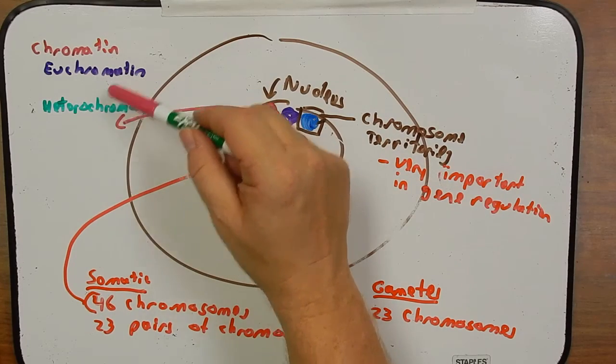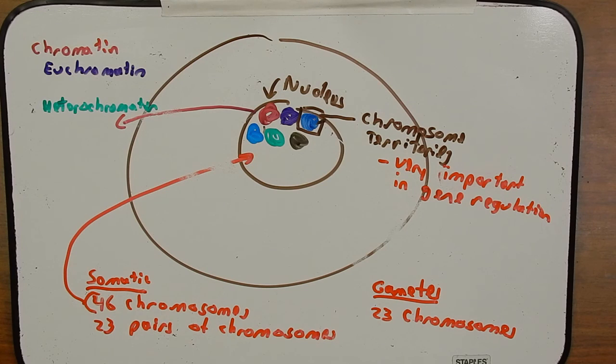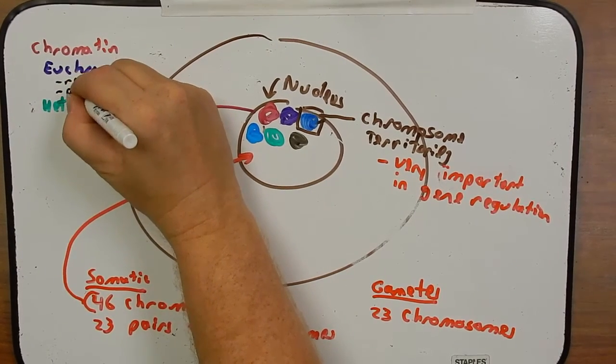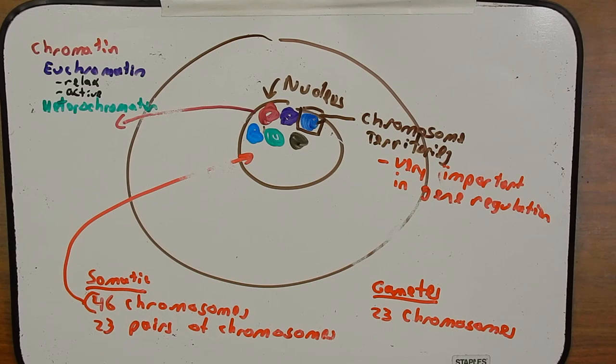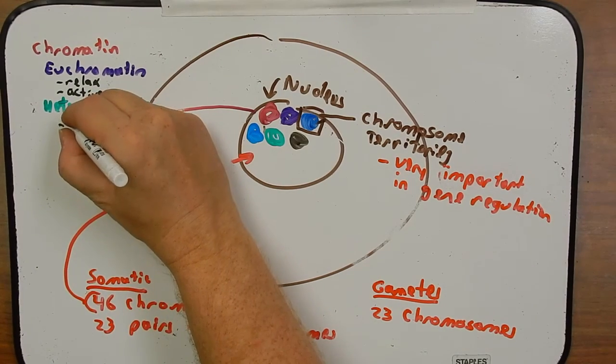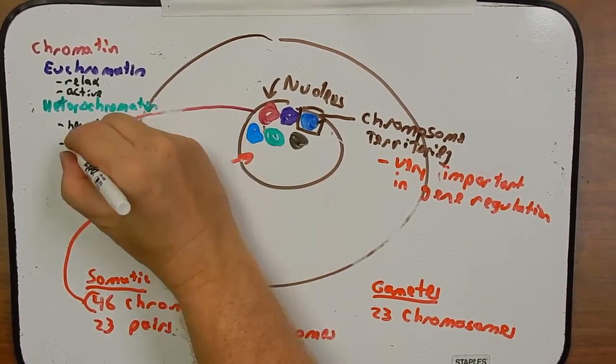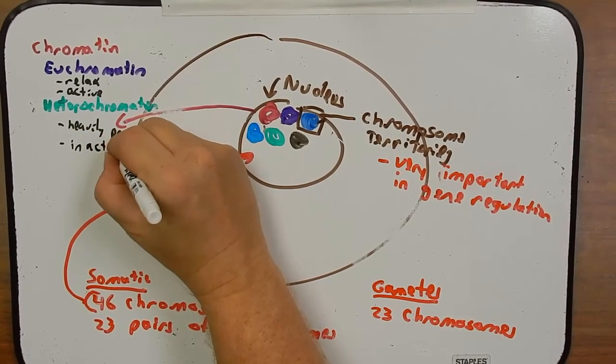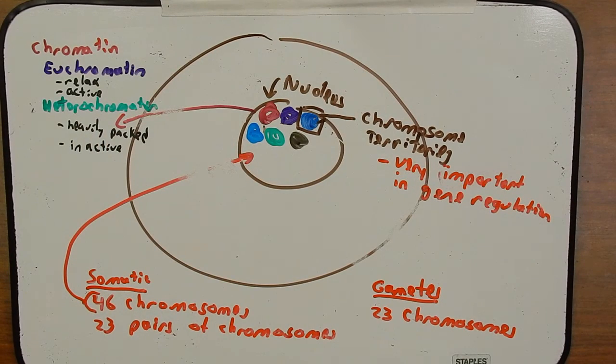So talking about these two terms in great detail really is better suited for genetics. So I'm not going to talk about them in great detail right now, but what I do want you to know, because they are part of this elaborate packaging of the cell, is that euchromatin is relaxed and active, less packaged with those nucleosomes, which makes the DNA more accessible to enzymes that need to turn on these genes. Heterochromatin is heavily packaged still, so heavily packed, and represents areas that are inactive. So either genes that have been turned off, or there are large parts of the chromosomes that are just never expressed. Those would be heterochromatin.